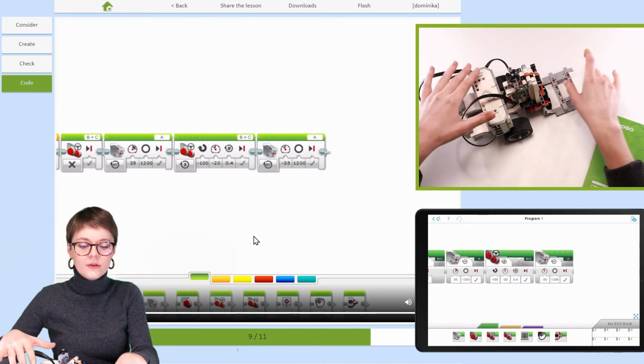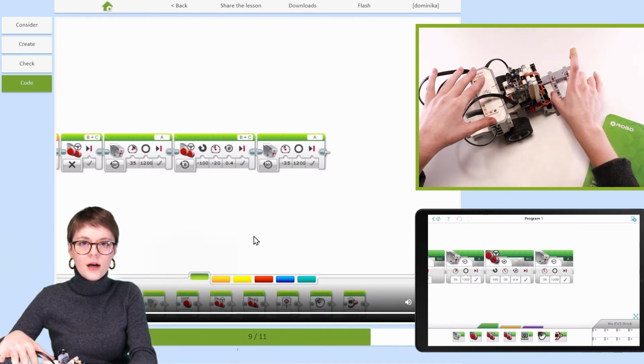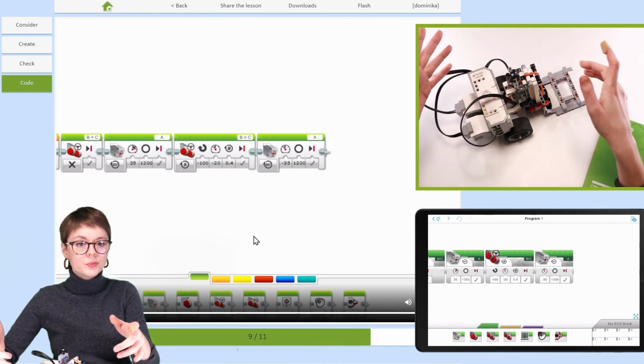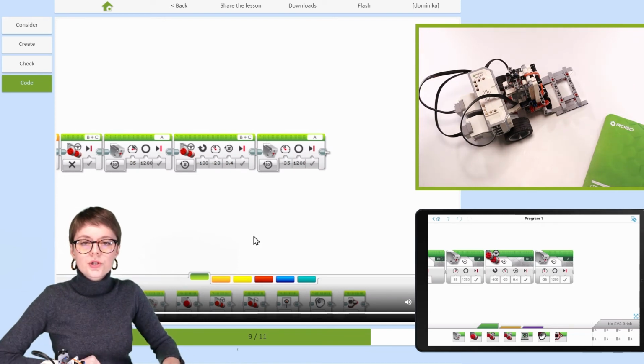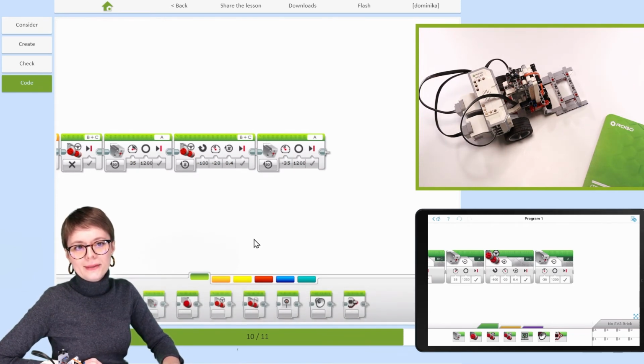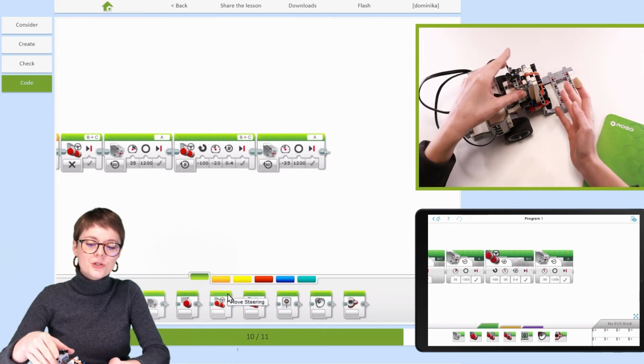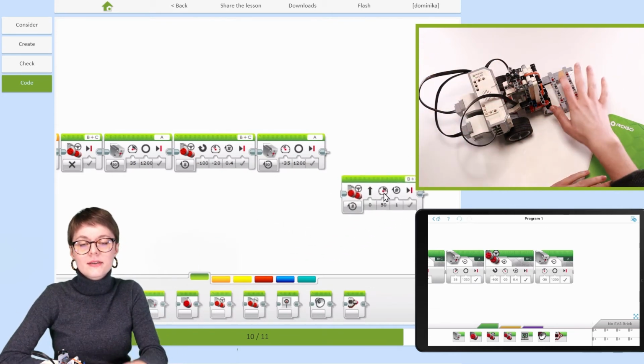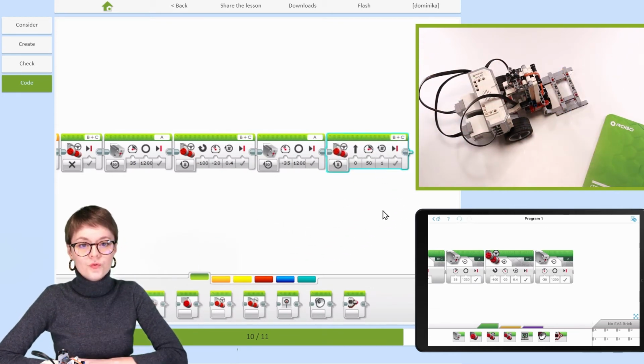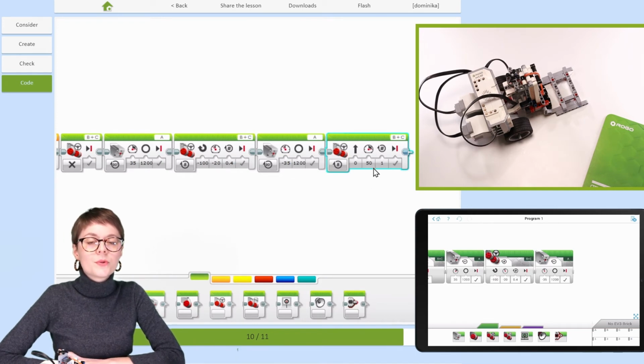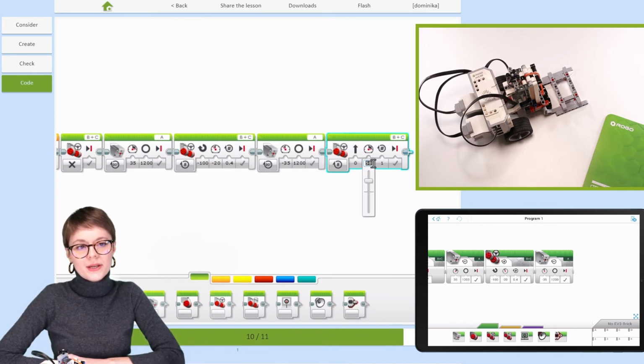Now the pallet is once again on the ground, but in another place. So what should the forklift do then? It should just retreat, thus leaving the pallet in its new resting place. So once again, we will use the move steering block.